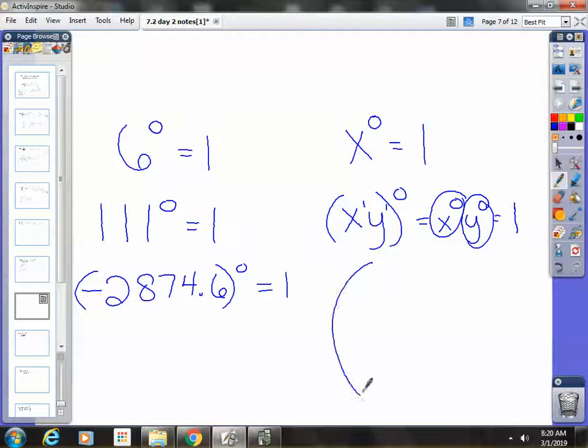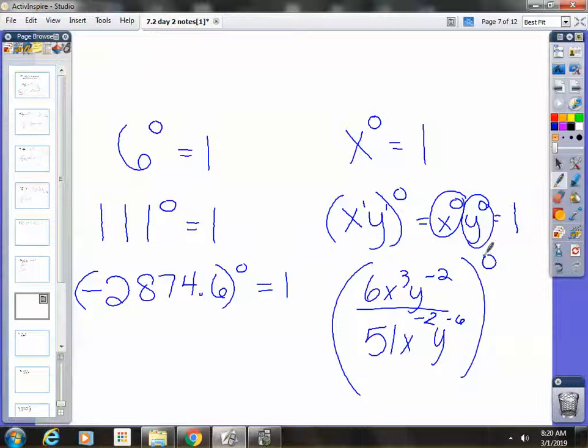What if we have this? It's going to be 1, isn't it? These should be your favorite problems. Okay? Anything to the 0 power is 1. It doesn't matter how complicated and ugly it gets in here. If everything is to the 0 power, it's simply 1. Because remember, x is really going to be a number at some point. You don't know what number it is. Doesn't matter. If we take it to the 0 power, the answer is 1.